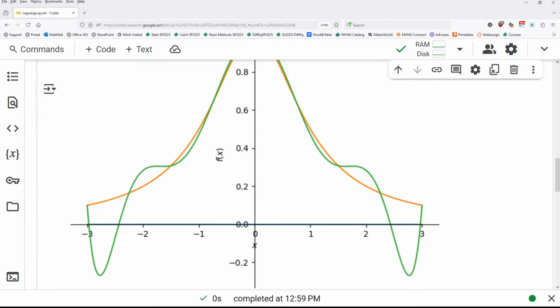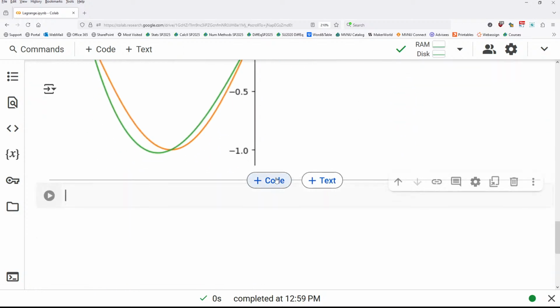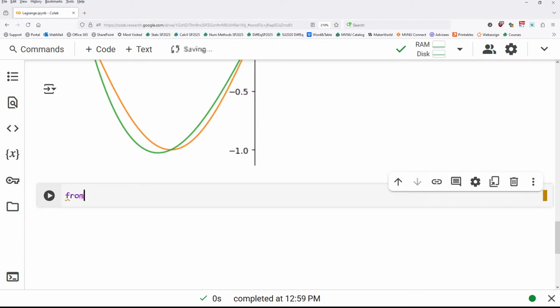And so what we're going to do is I'm going to go to a new, sorry, I keep changing windows here and you can't tell what's happening. So I'm going to grab some new code here just to show you what's going on. What we're going to have to do is import. There are different places that you have these interpolating polynomials, but I'm going to get it from SciPy.